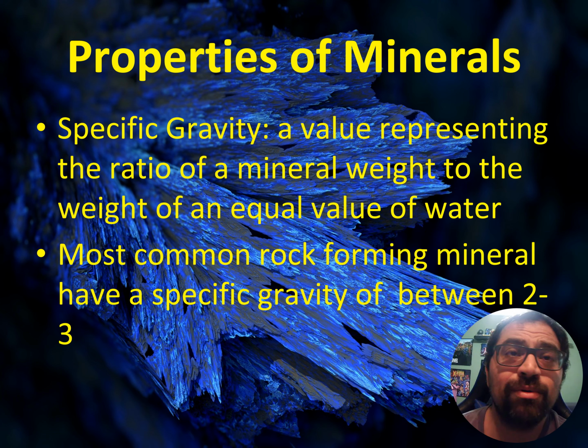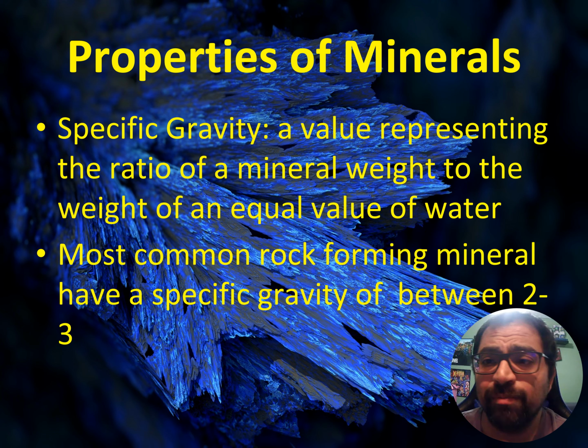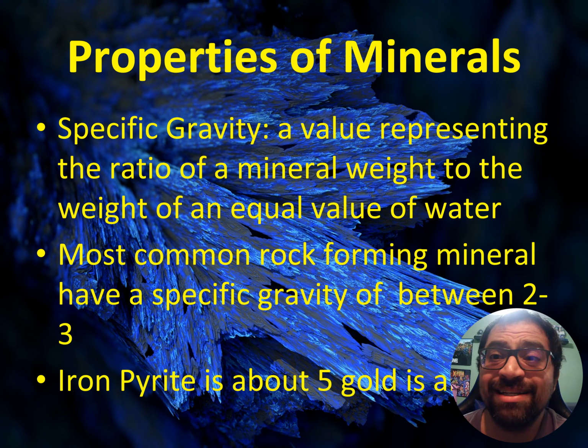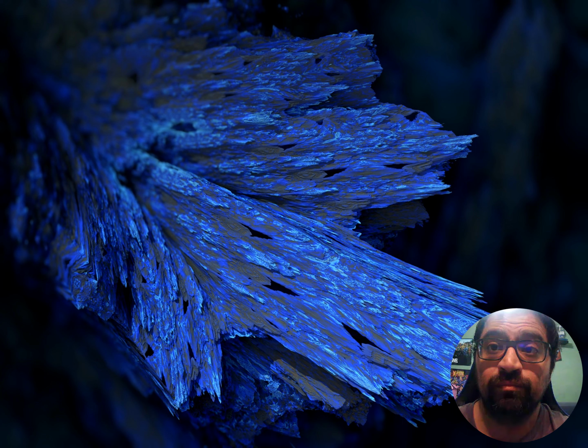Okay, most minerals tend to have a specific gravity that is much, much higher than that of basic water. The specific gravity of water we basically assume to be right about 1. So most have a specific gravity of between 2 and 3. But there are some that have very high ones. For example, iron, pyrite, and gold have very different specific gravities, and that's a useful test in order to see which one is which. Gold tends to be much, much denser, much, much heavier, and you can feel it. It tends to have more of a heft to it. That would be the best way to describe what we mean when we're talking about specific gravity.